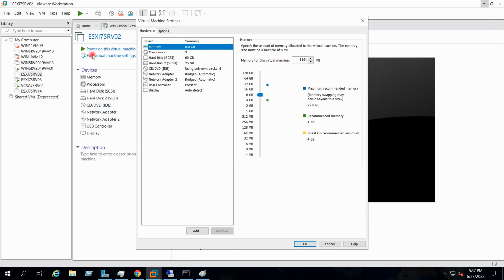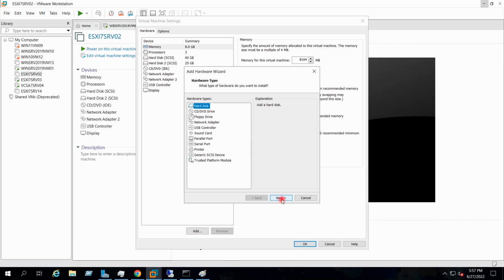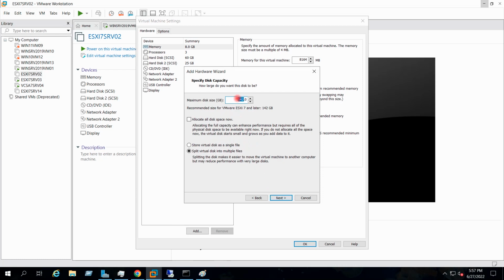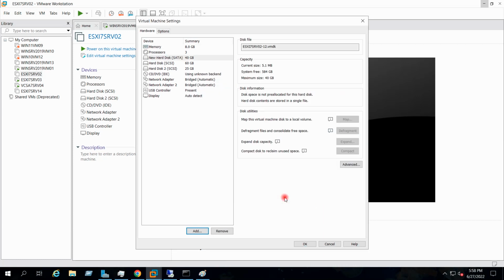I will go to edit setting, add hard disk, next, SATA, next, new virtual disk, next, 40 GB, storage single file, next, finish.